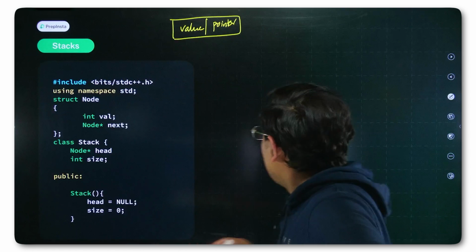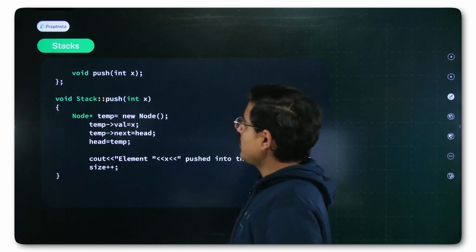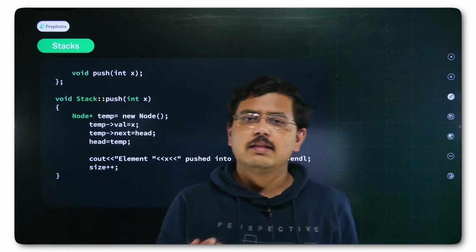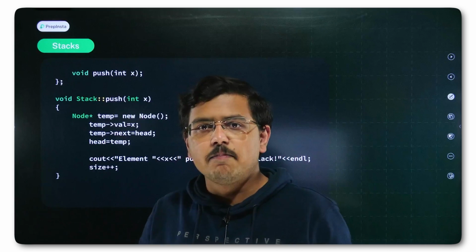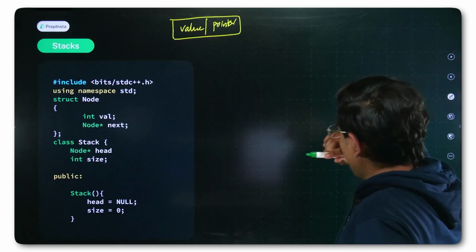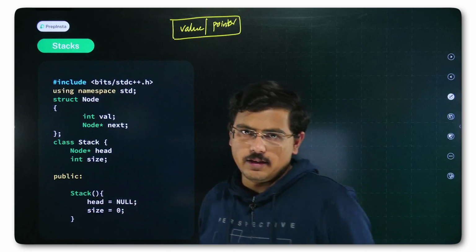I'll show you the implementation of push. Why am I saying that I'll keep on increasing the size as soon as I add elements? That is the benefit of a linked list generally, that you can adjust size dynamically.